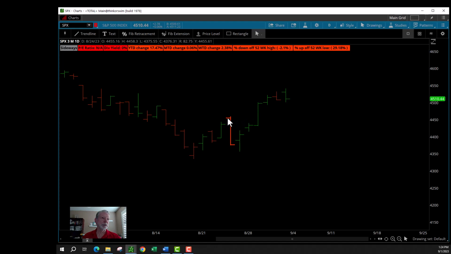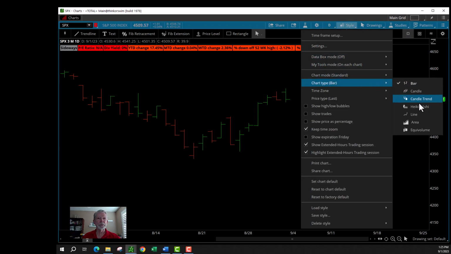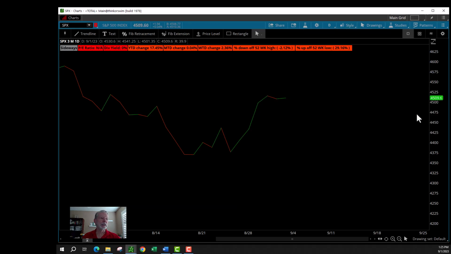And vice versa. Here's a red bar. It opened at this level, traveled up and down, and on the right side, you'll see the close. Here's a bar with a very small range, from the high to low is a very short range. And let's take a look at the next one, which is a line.